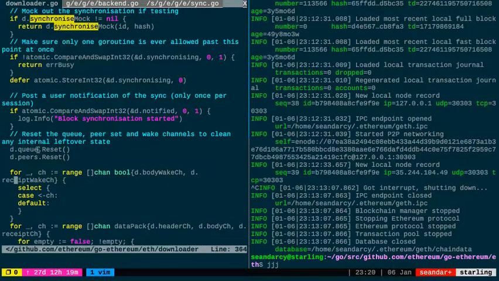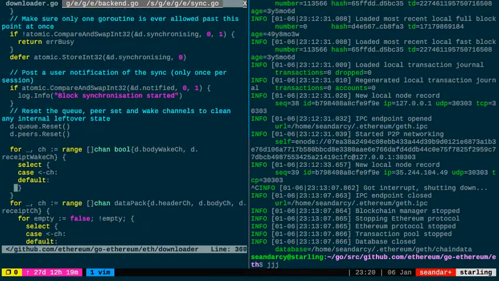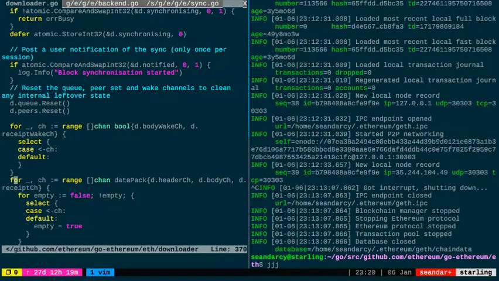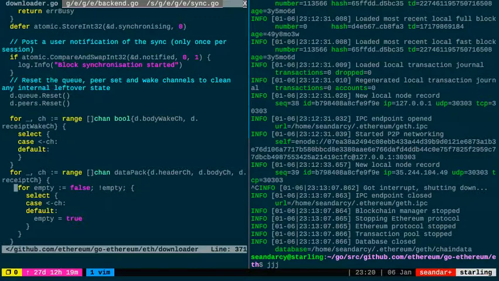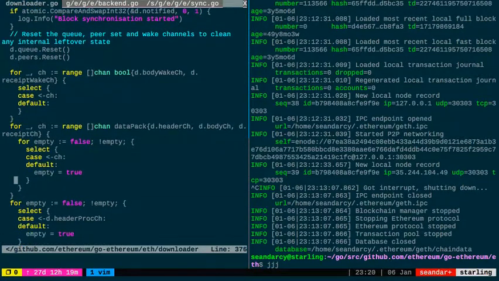Resetting the queue and the peer set. Cleaning it up. I think this is clearing stuff at the moment.